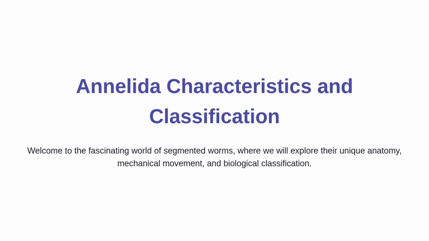Welcome, everyone. Today, we are diving into the fascinating world of phylum Annelida, commonly known as segmented worms. If you have ever seen an earthworm after a rainstorm, you have already met an annelid. But these creatures are far more complex and important than they appear at first glance. In this lecture, we will build your understanding from the ground up. We will explore their unique body structure, the physics behind how they move without any bones, and how scientists classify them into different groups. Let us get started.